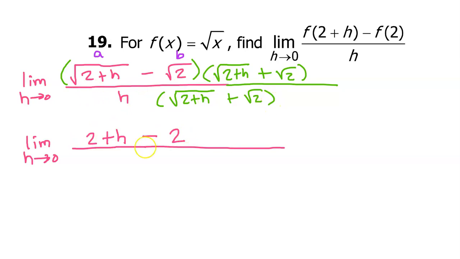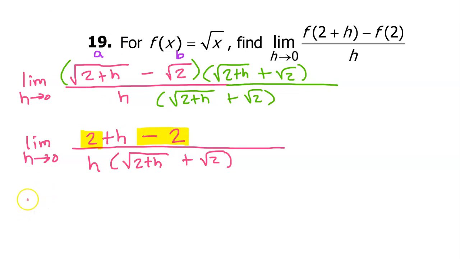So by multiplying by the conjugate, we really simplify this a bunch. The denominator looks a lot more complicated than it did a moment ago when we just had h, but you will quickly see that this expression has an advantage. And the advantage is right here. We get something that cancels out.